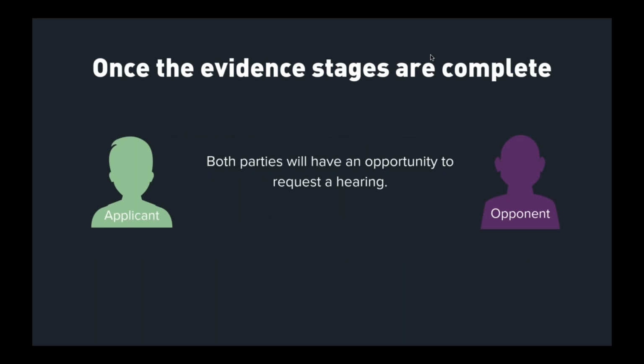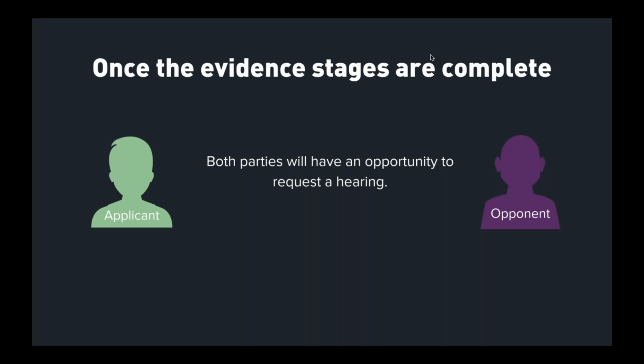Once the evidence stages are complete, both parties in an opposition will be given the opportunity to be heard. If a party wants to request an oral hearing, they need to pay a $600 fee. Alternatively, you can elect to have a decision made through written submissions only. There is no fee for this option. However, there are long waiting periods for a decision to be published. Please note that the current hearing fees are being reviewed and new fee changes will be applied on the 1st of October this year.